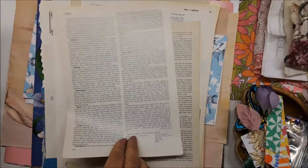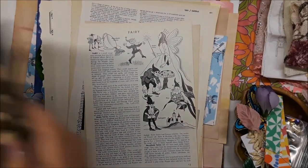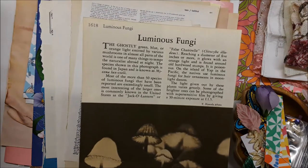And when I say that, I mean, are there poor ones? Or ones that weren't so noble? There's some mushrooms there. And that's a really old book as well.